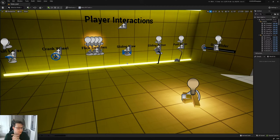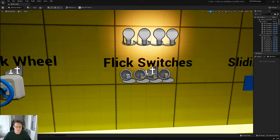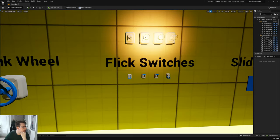Math, I suck at math. The bulbs have overlapping UVs. I know. So I took these. The bulbs themselves are actually taken from the blueprint example, so I could reuse them in the template just to save some time. So if I load these up, if I get this loaded, kind of just go through the chat quickly.